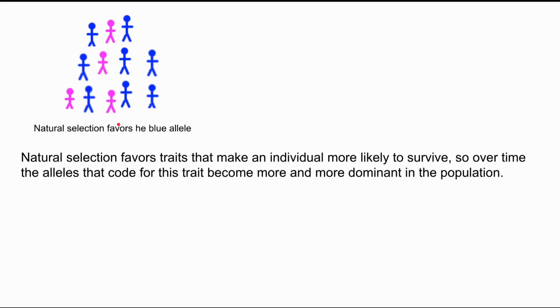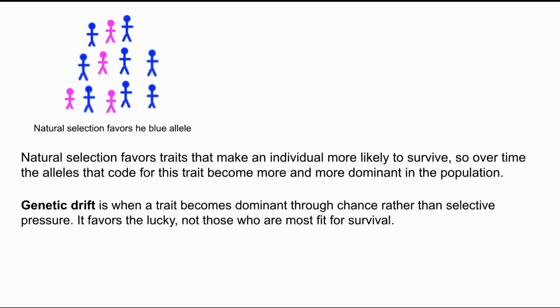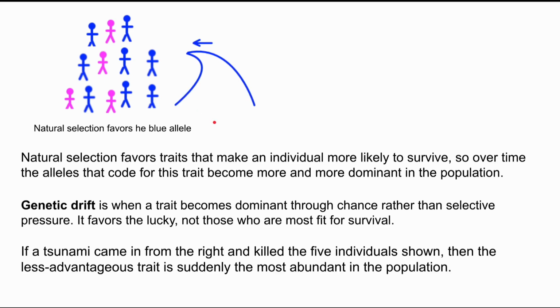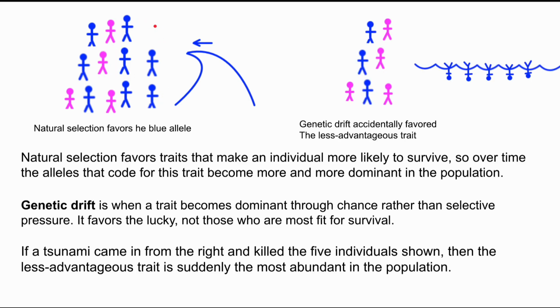All right, but what happens is we can have this thing called genetic drift. Now genetic drift is not based on goodness of fit. It's not based on how well your collection of alleles makes you likely to survive. It's just about chance. So let's just say we have this group of individuals and they're standing along a shoreline. And you know what happens? Oh no, it's a tsunami. And the tsunami washes ashore and it takes out the individuals that are closest to the shore and drowns them, leaving these ones behind.